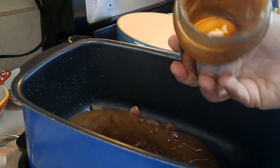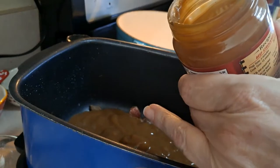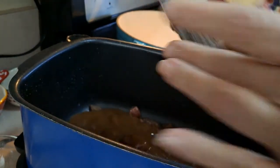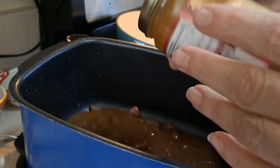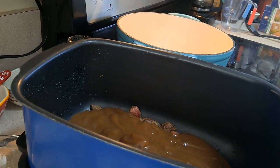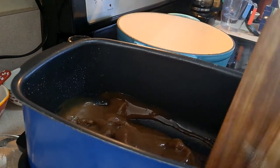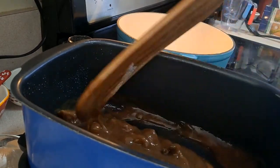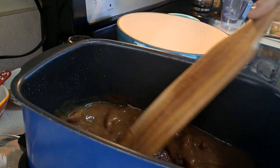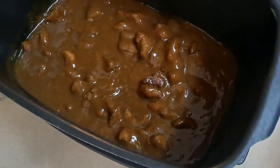Now, I always like to add a little water to this, just to get all the good stuff out. We don't want to waste any of that. Okay. We're going to just add that. All right. Okay, let's mix that up. Using that spurtle again. Oh, goodness. Sort of a noisy spurtle, isn't it? Okay. And we're just going to put a lid on it.